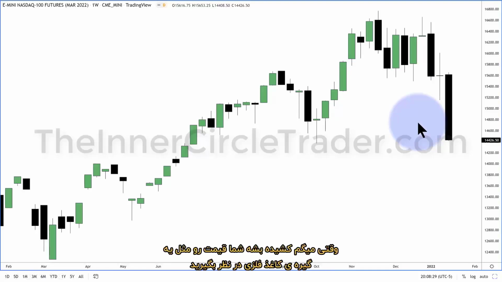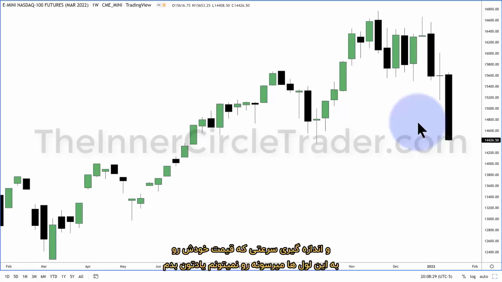When I say draw to, think of it as price being a paper clip, okay? And then you have this magnetic impulse that specific price levels and seasonality will put on price. It'll cause price to gravitate towards certain levels. And the measure of speed and magnitude that it moves to get to these levels, you learn that over experience. That's not something I can transfer. It's something you have to practice and see and study, and you get a rhythm for it, okay?